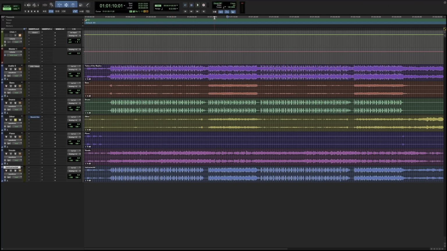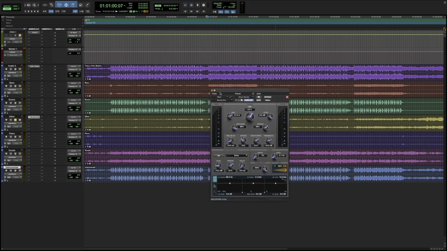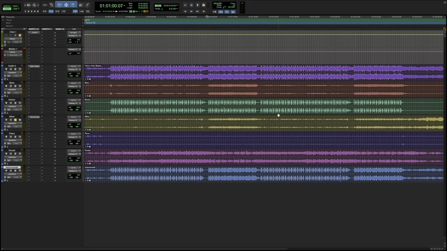Let's check out the stronger signal over here. Wow, that sounded very interesting. That's very, very cool. Let's go ahead and turn this reverb on that I placed on earlier to see how that would sound under some manipulation.